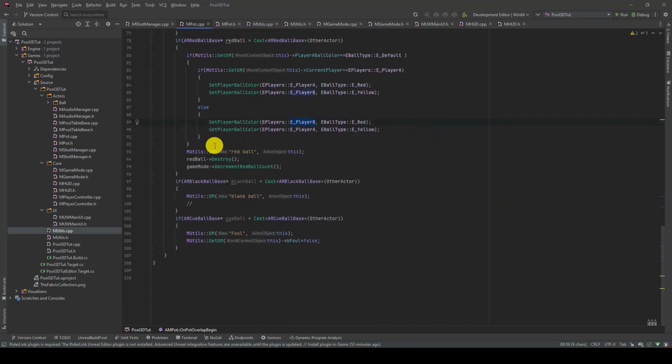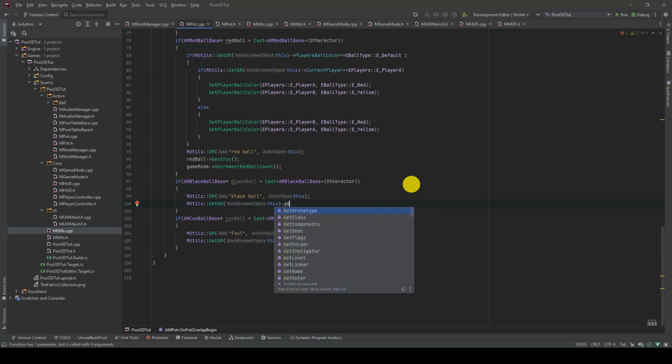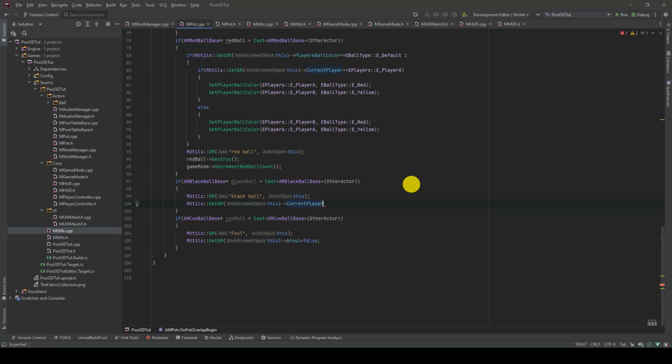So let's imagine that the black ball goes in. First I will get the current player, so MUtils get GM, get current player, and I want to get its ball type.